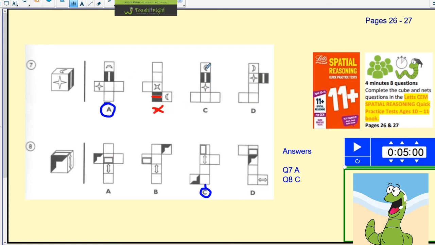In this one, they're in a row, so we've got a pair, so it can't be C. And then looking here, again, if I match these round, if this one was to be in there, let me actually just draw it for you. So in order for this edge to meet this edge, the shape ends up looking like this. And hopefully you can see my little banana, my little moon is facing the wrong direction. This one needs to be rotated, and that's why it's not D.